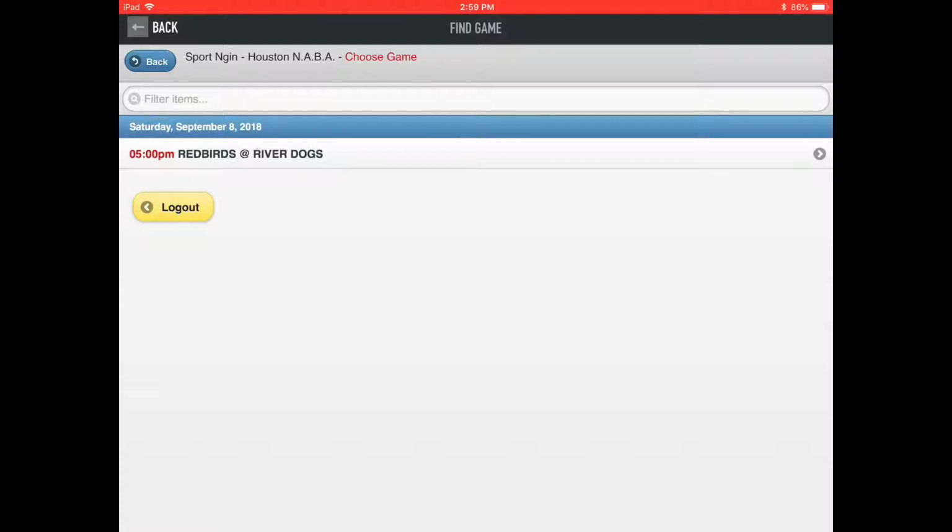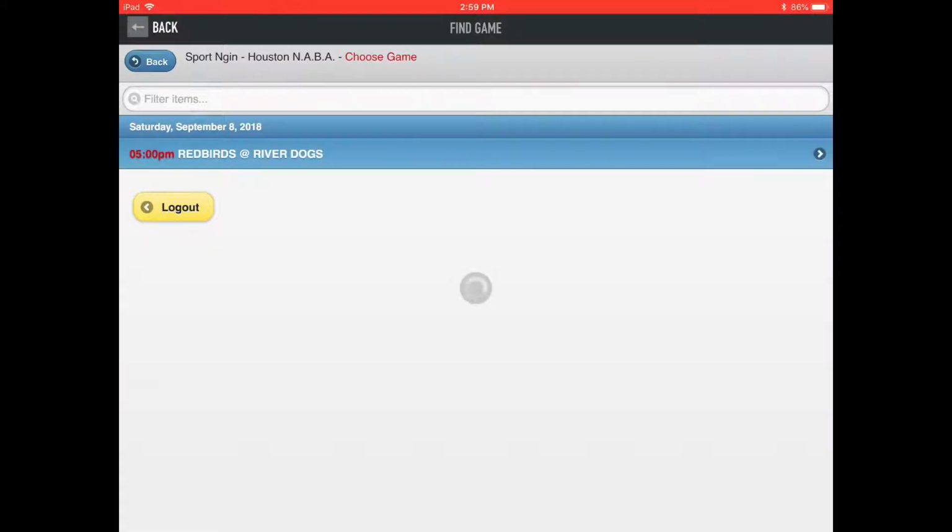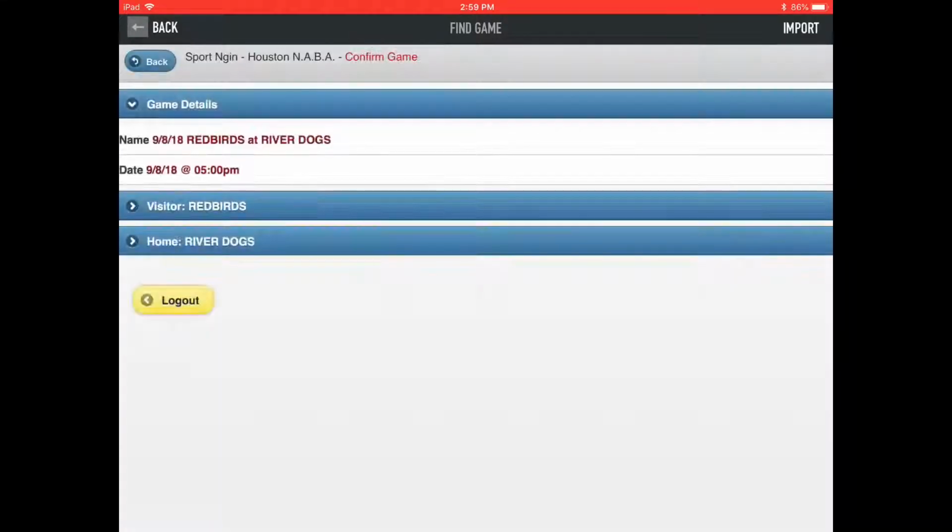So in this case, I'll go ahead and tap on the game today. You're going to want to do this process usually no earlier than a few hours before the game. Sometimes your opponent will add last-minute substitution players to their roster, and obviously you don't want to load the game probably more than, like I said, a few hours or a day in advance. In case they do that, it tends to cause issues on the back end when you go post-game to export the stats and the box score and everything like that back to the website.